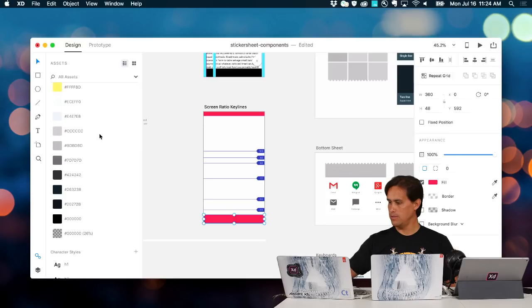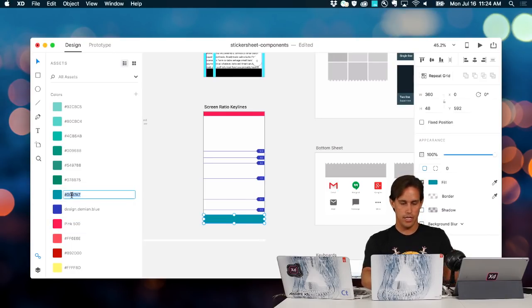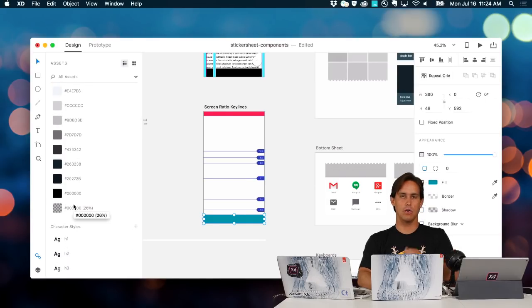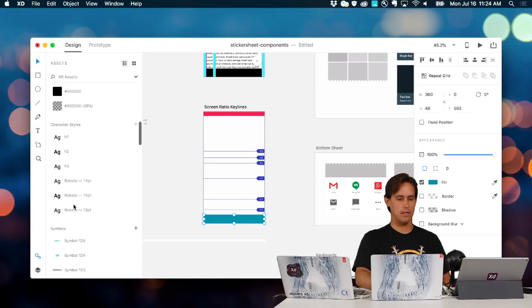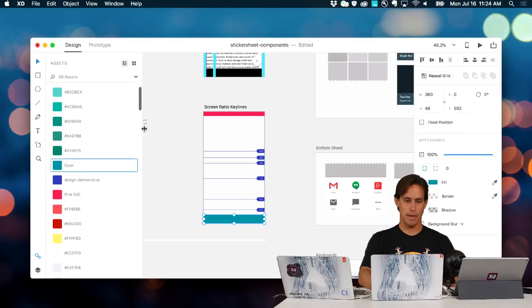All right, I don't see any other question here. That was the quick sneak that I wanted to show. Again, the ability, on your assets panel, to right click and double click and change the labels here. So this can be a cyan or something like that, and you can do whatever you want here to name your colors, label your colors, your character styles, and your symbols as you play with XD. And again, you can expect this whole assets panel here to evolve and help you with design systems.